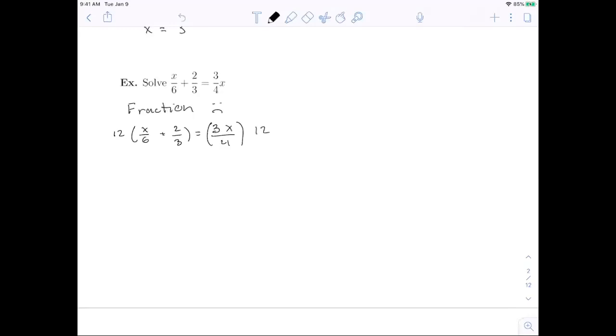So what you're saying is that I can rewrite this as 2x over 12 plus, what is that, 3 times 4, 2 times 4, 8 over 12 equals 9 over 12 x, right? Get a common denominator, and then essentially multiply by 12. It's all the same thing, right? That's why I'm stressing that whatever you're most comfortable with, and that is still mathematically correct, is going to be the best for you. There's more than one way to do one problem.